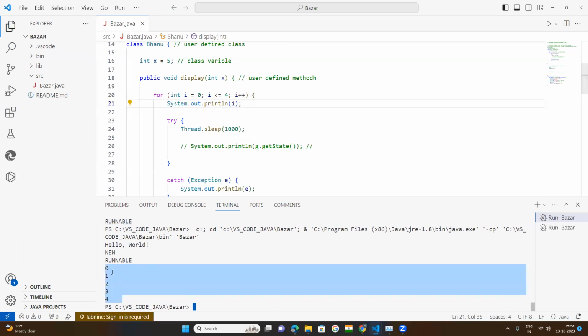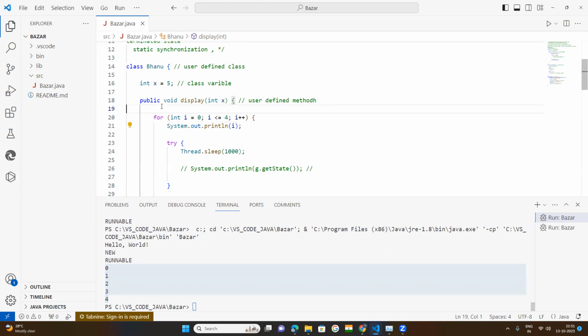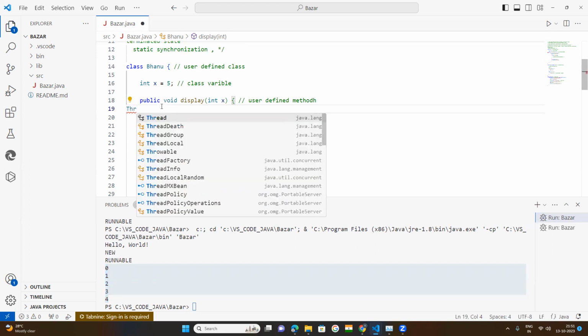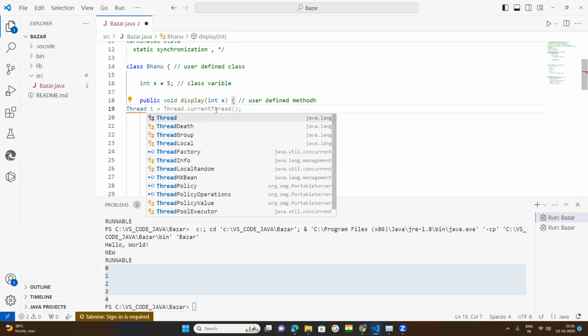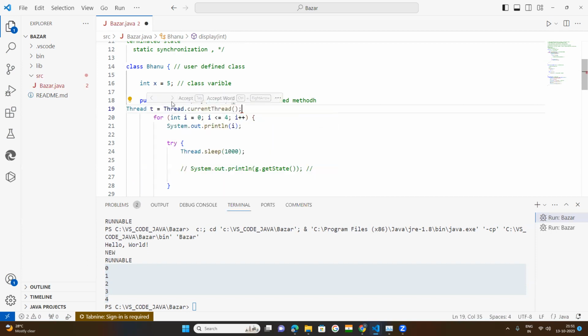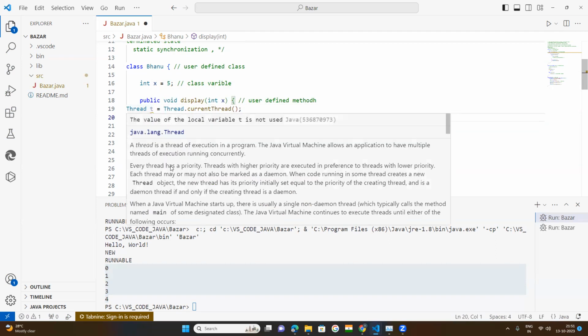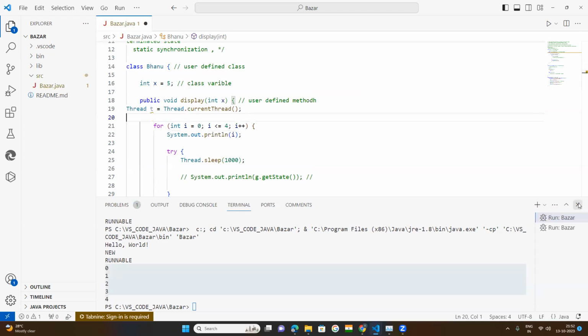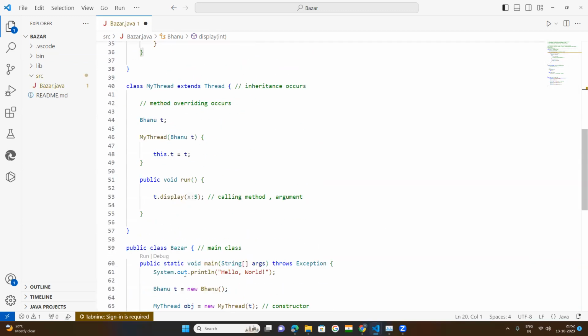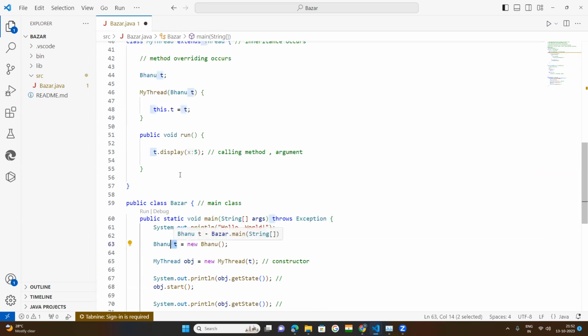Now I would like to know which thread is executing. Here I want to know the current thread. For that, the line of code is Thread t = Thread.currentThread. Don't call it t, because we have already declared t here.